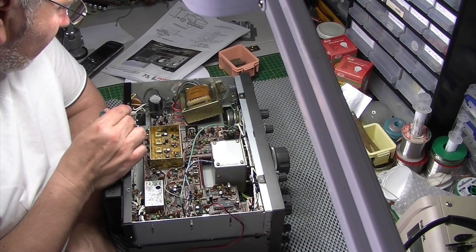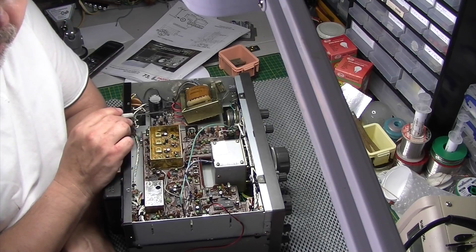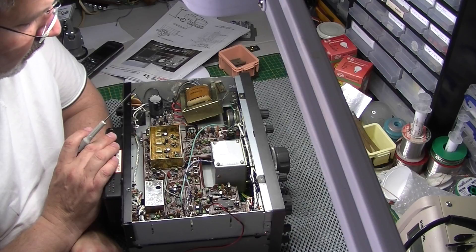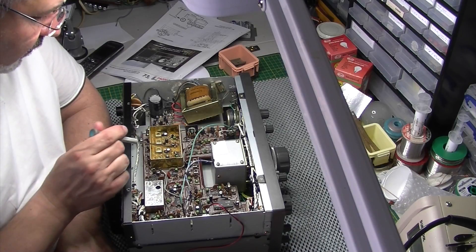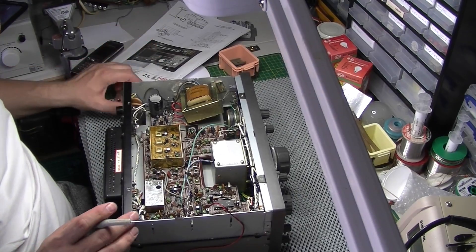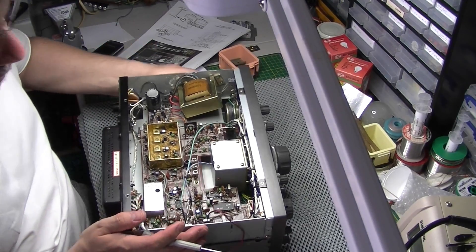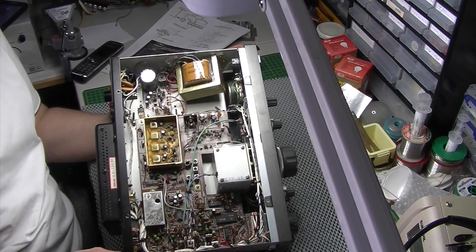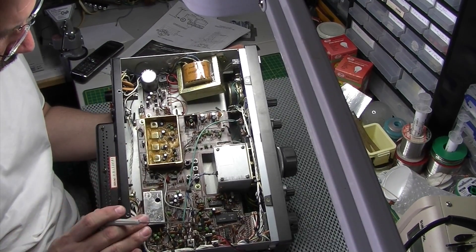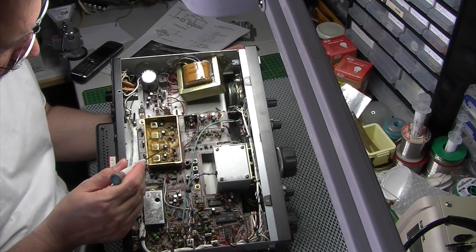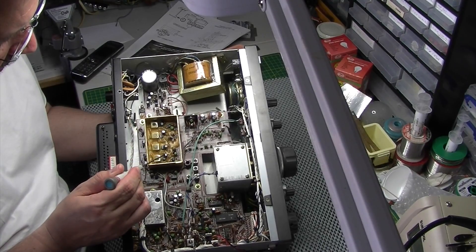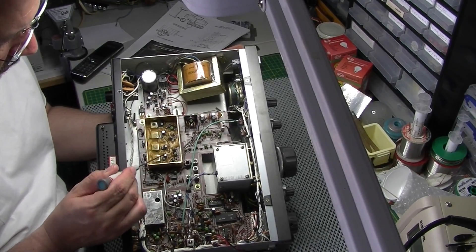I think what I'll do is I'll measure these when I take it out and see what they're like. If they're way out then it's going to have to have a full recap. I've just whipped the cover off the VCO there. But it's absolutely, they've poured wax in that. I don't know if you can see that just in here. It's absolutely full of wax. And we have got four electrolytics in there.